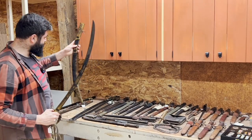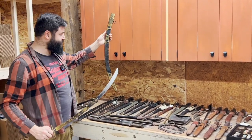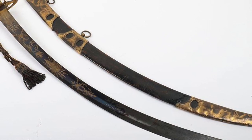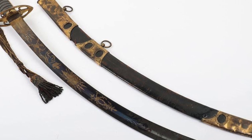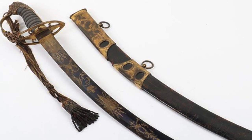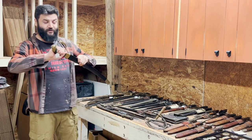And also the good part of this sword is the scabbard, the original scabbard, with just a small repair and with all these fittings on it. And it was not expensive. That's nice. I really like it. Also, I bought more items.